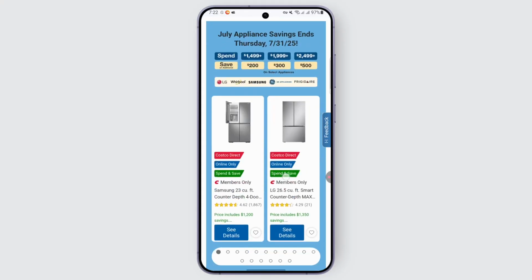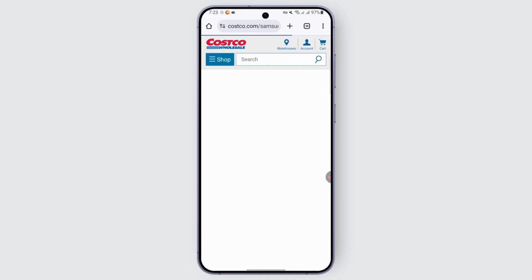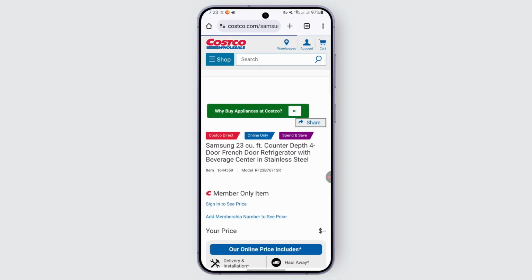And when you scroll down, you'll be finding all of the products. So what you can do is you can just go ahead and browse by category or use the search bar to find the specific item that you would like to purchase. So when you find the item, tap on the item and you can just go ahead and check out with the item that you would like to purchase, place an order online. Just go ahead and do so.